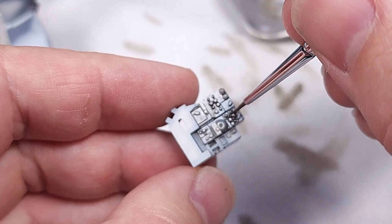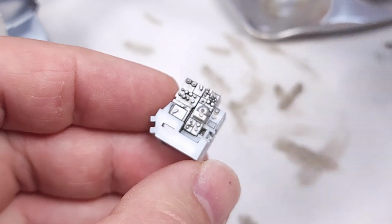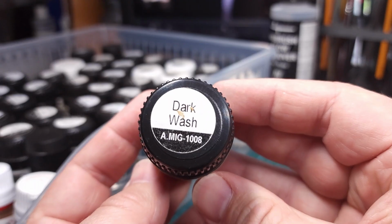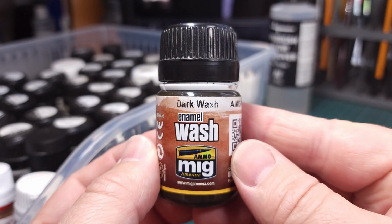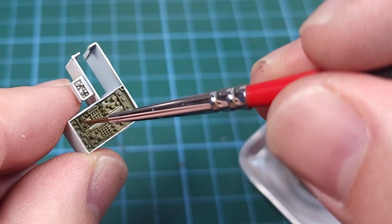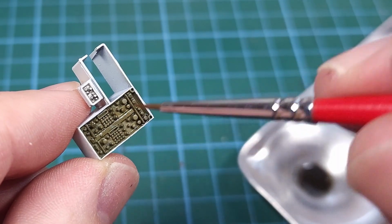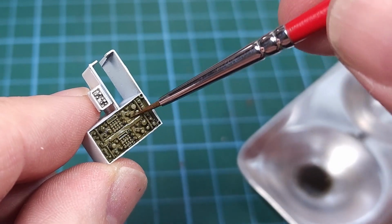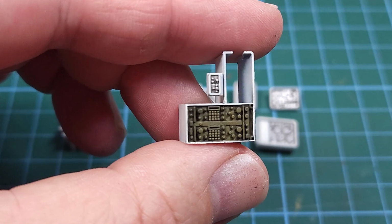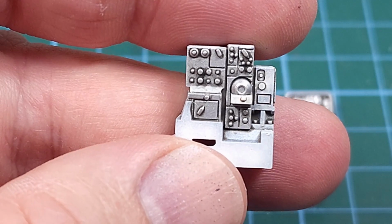It certainly makes a big difference on instrument panels like these, similar to aircraft canopies and aircraft cockpits, where you're doing the same. Next, I'm going to use dark wash, also from M1A1, and the darker color is applied to the radios, just to differentiate those control surfaces, those buttons and switches. This is the result. Certainly very happy with that. And this is also the control panels, and these are now ready for detailing.